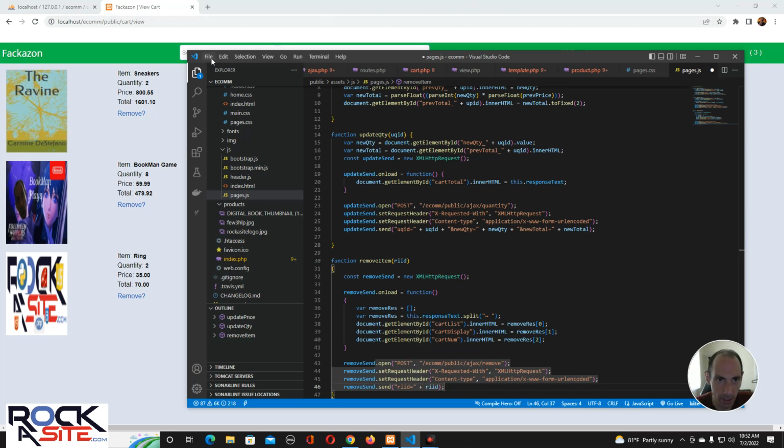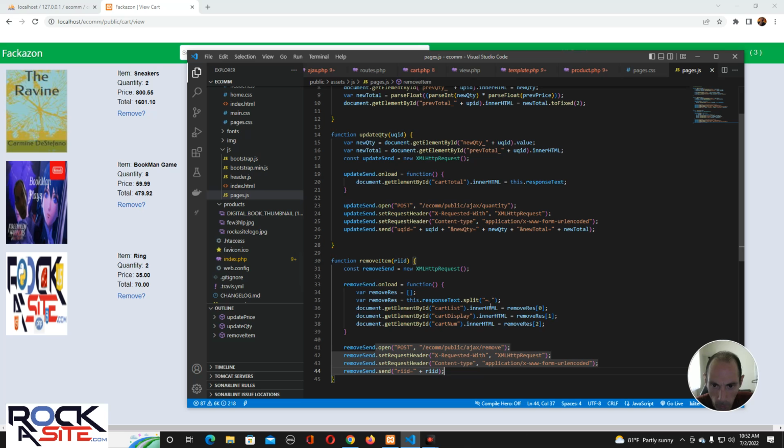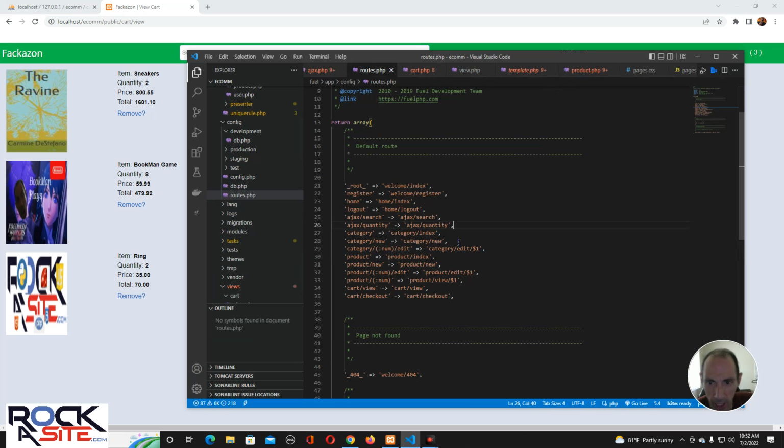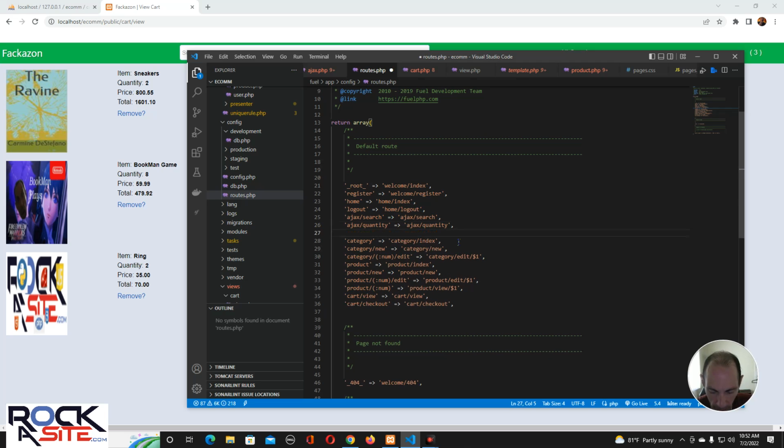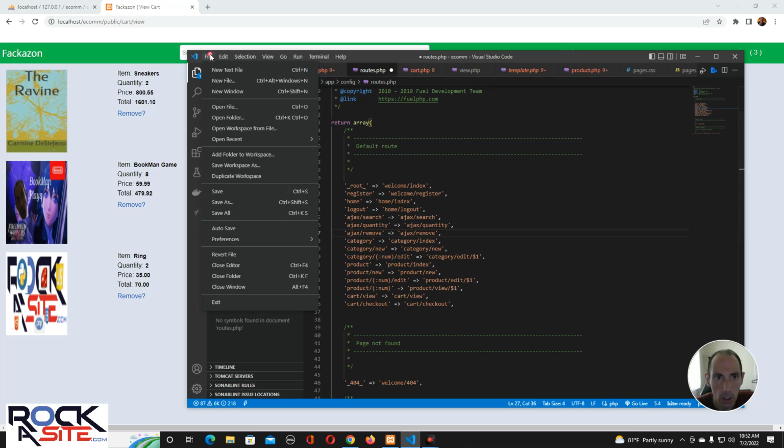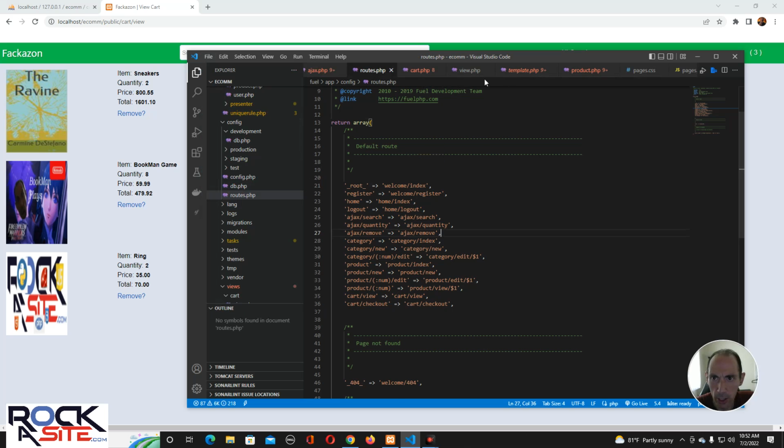Now, we haven't done a delete yet. This is our delete, and the way it works is we find it the same way we did before. Oh, let me go to my routes, and again, I like to keep all of them together, all the same naming conventions together. That's remove, ajax, remove, just do that. And now we go to product.